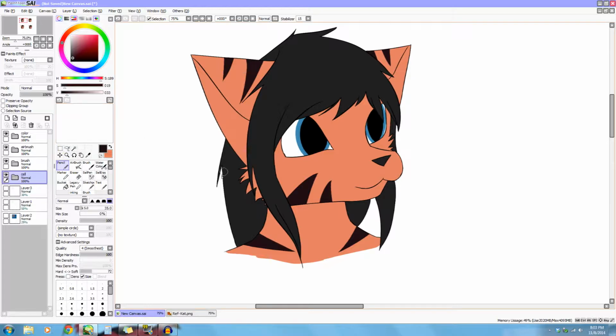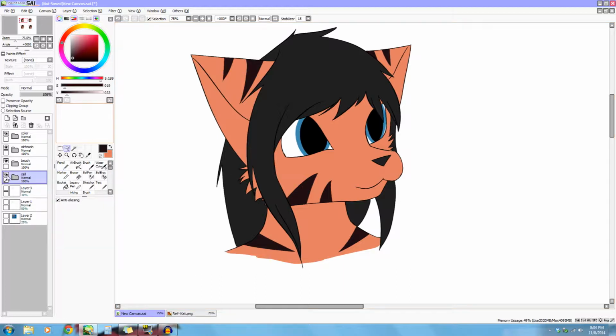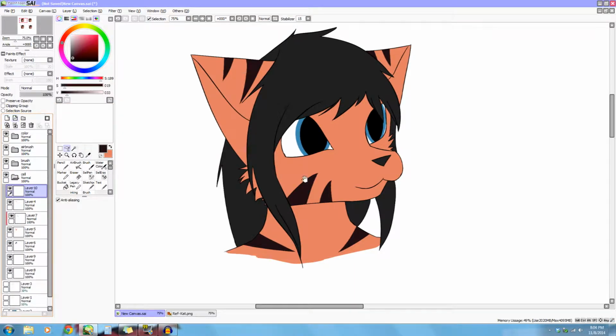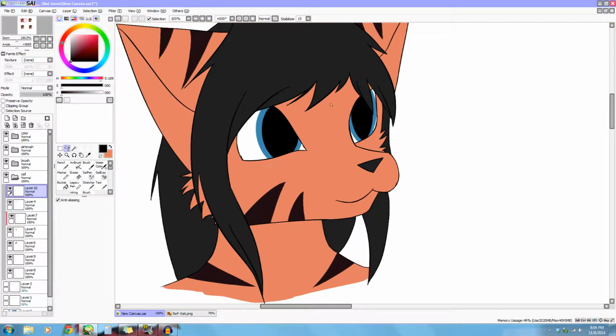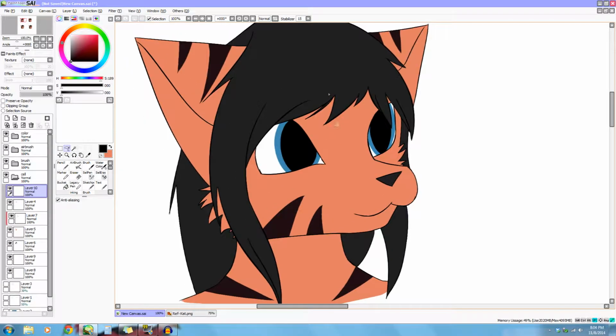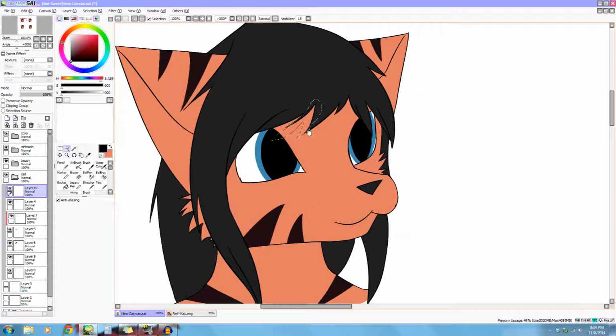And here's a little bit of where knowing your program helps you. You can't do a proper cell style shading in Paint Tool Sai, which is my main program. How it is supposed to be done is, let me change this to black. You're supposed to take a lasso selection tool, which should be in every single digital program, and select areas, and you just keep on going through, selecting the areas that you want to have shaded.